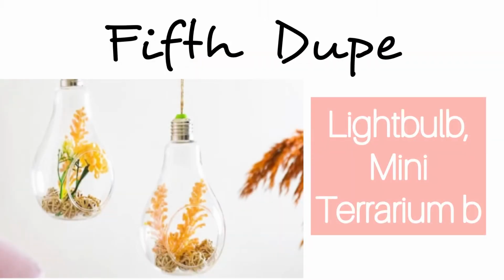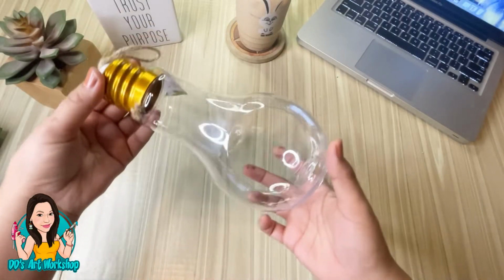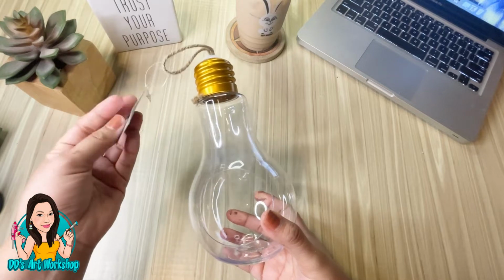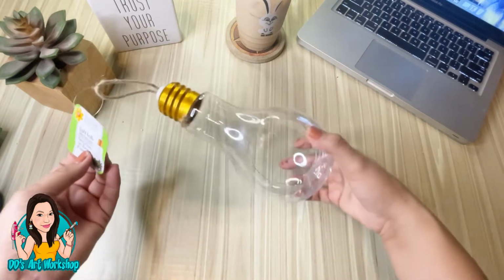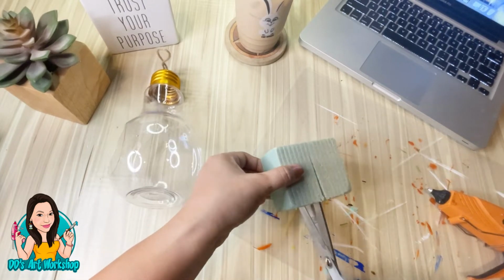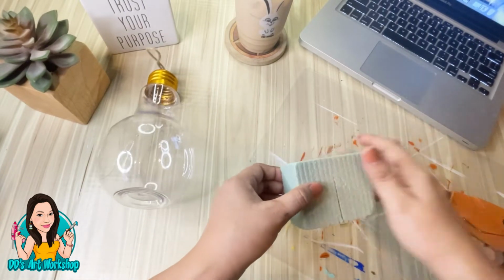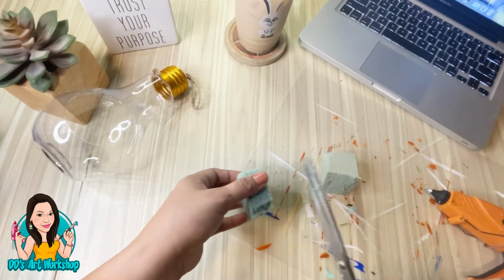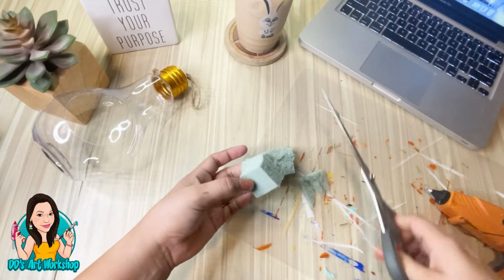Our fifth DIY is a light bulb mini terrarium for fall. I found this little light bulb at Dollar Tree, and I found it, I believe, last year or a few months ago. And I'm gonna be using this little floral foam block, which we did use earlier, and I just have a lot of these little pieces in my craft stash because I use them a lot.